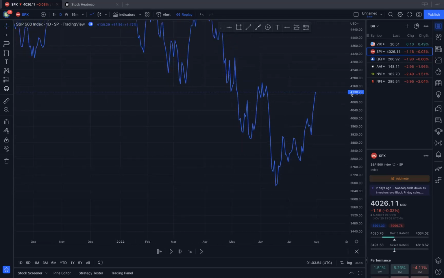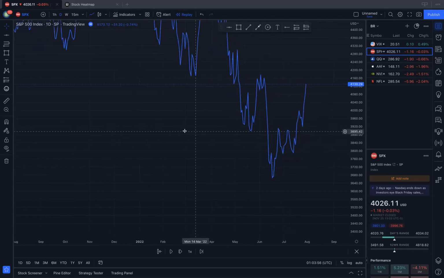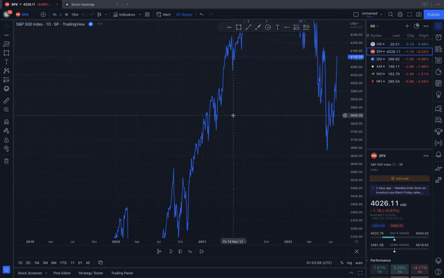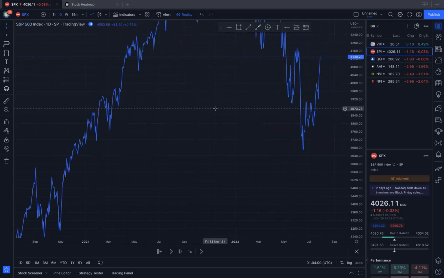Okay, so let's talk about how I draw my levels. This works with any stock. This is how I do it with any stock. So some people do touches, like if there's a certain amount of touches. Some people do it if it is shown to be a support and a resistance level, meaning it acts as support and has acted as resistance in the past.